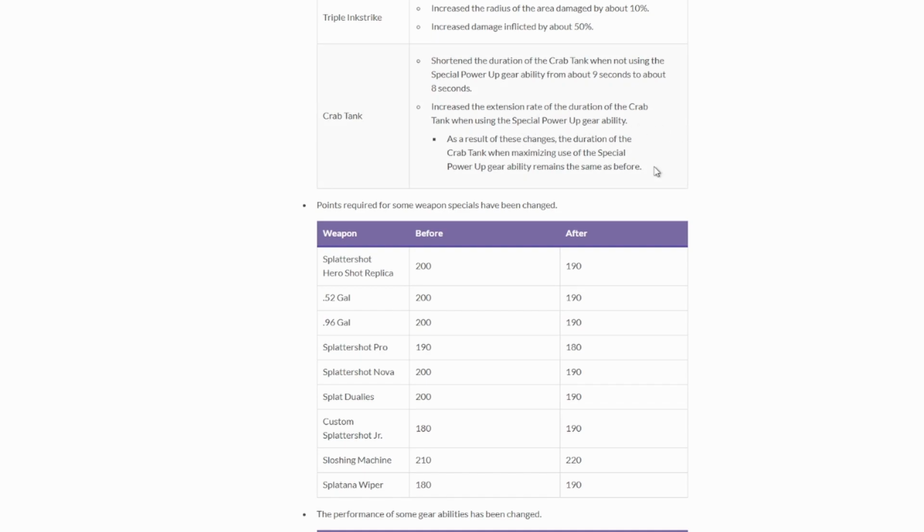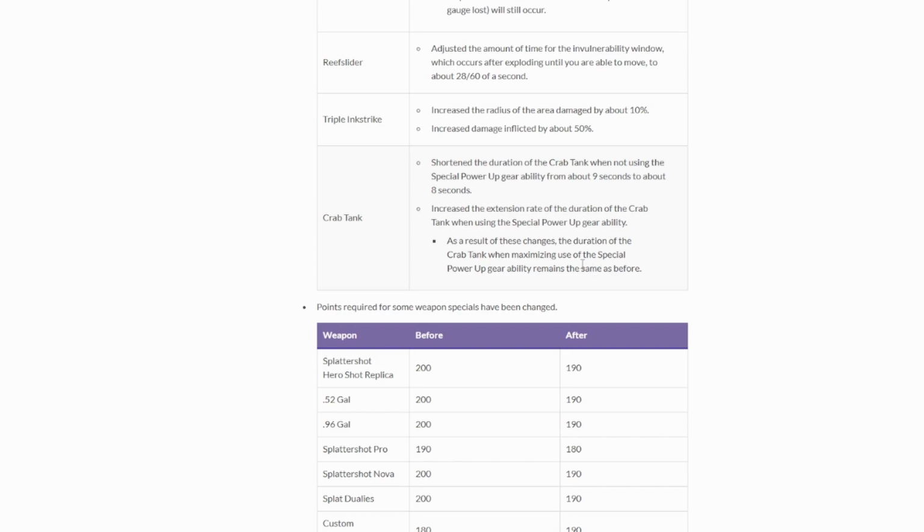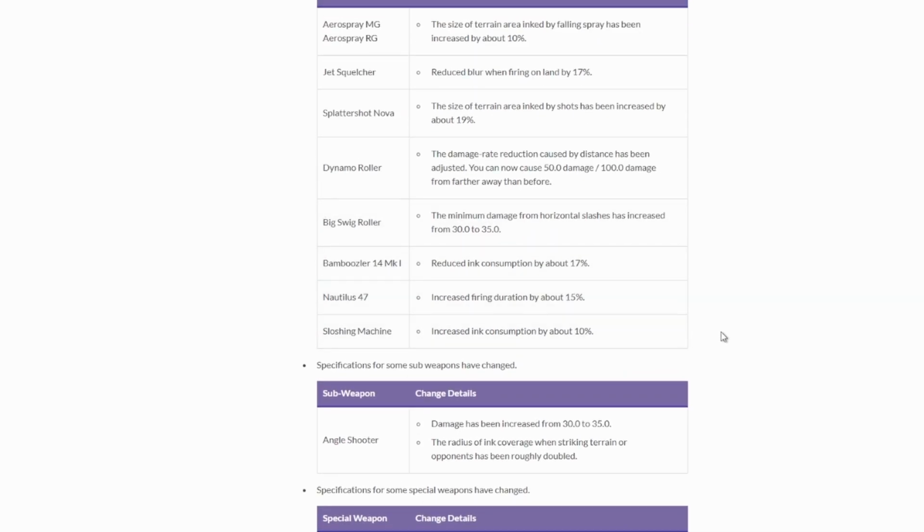Alright. Nothing major there. For all intents and purposes, they did absolutely nothing to the crab. And they didn't do what is contributing to part of the crab problem, which is the splash. The splash didn't get hit at all. Has the splash even been touched, period, in 3? Yeah, I don't think it has.